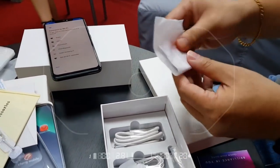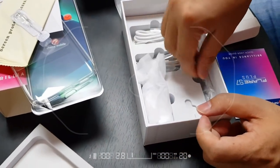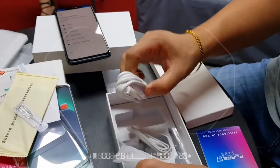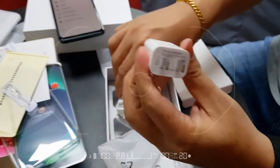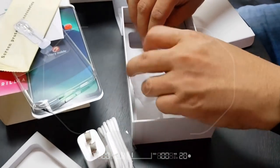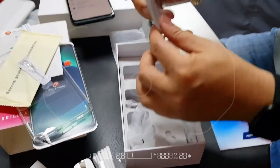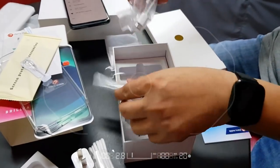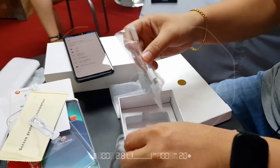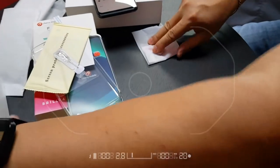Of course, it comes bundled with a Cherry SIM. Yeah, the Cherry SIM with lots of very wallet-friendly prepaid options. Offers. Yeah. So it comes with, of course, the Type C cable and the wall charger. So it's a standard Type C and wall charger. Yes. And the Type-C port is quite a treat at this price point, di ba, sir? Yeah. Pero huwag naman natin pwedeng i-mention yung price niya. Also, it comes with earphones and I'll tell you later, it comes with an adapter. Oh, okay, yeah. For the headphone jack. That's nice. So, alright. So that's the complete retail package.